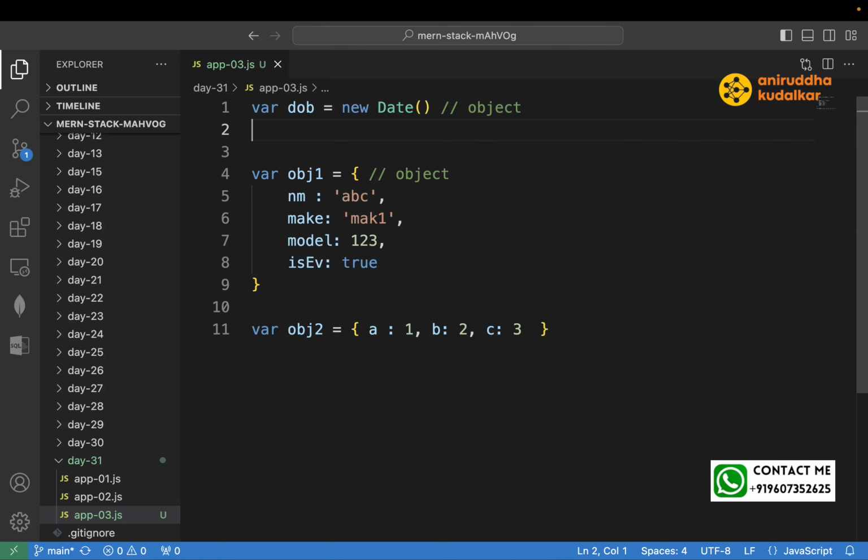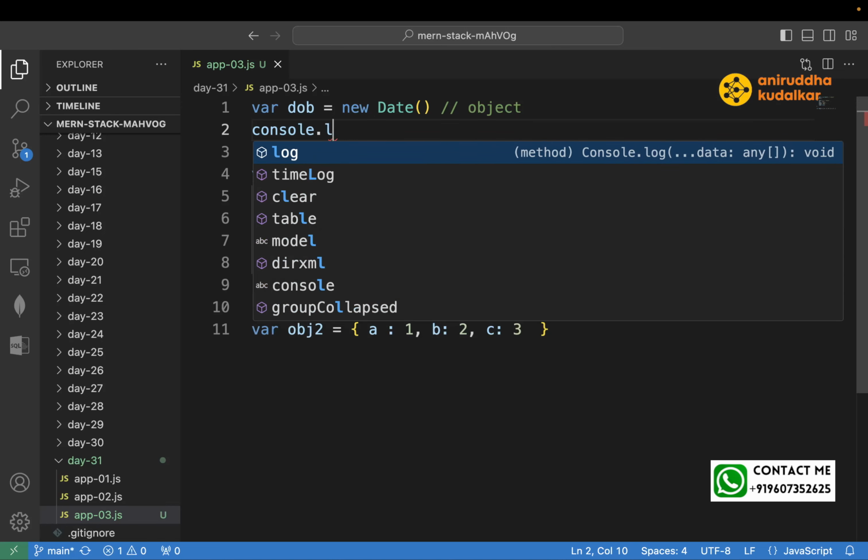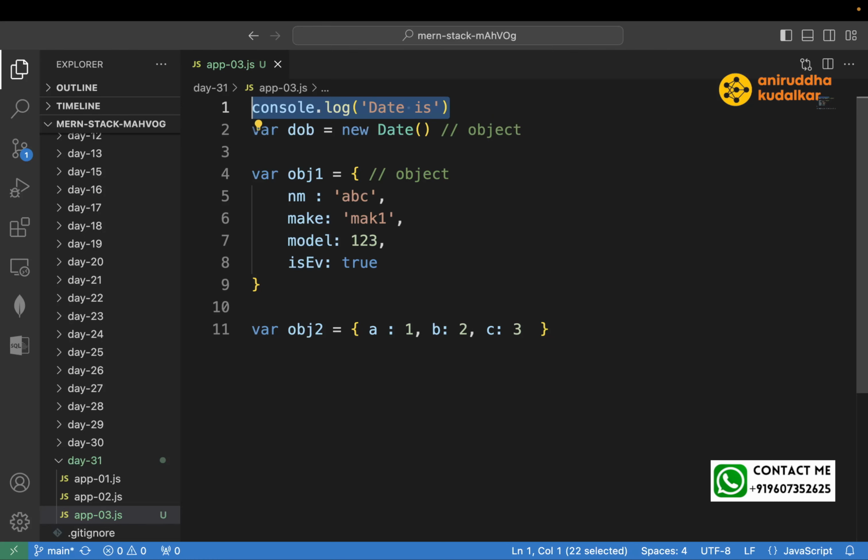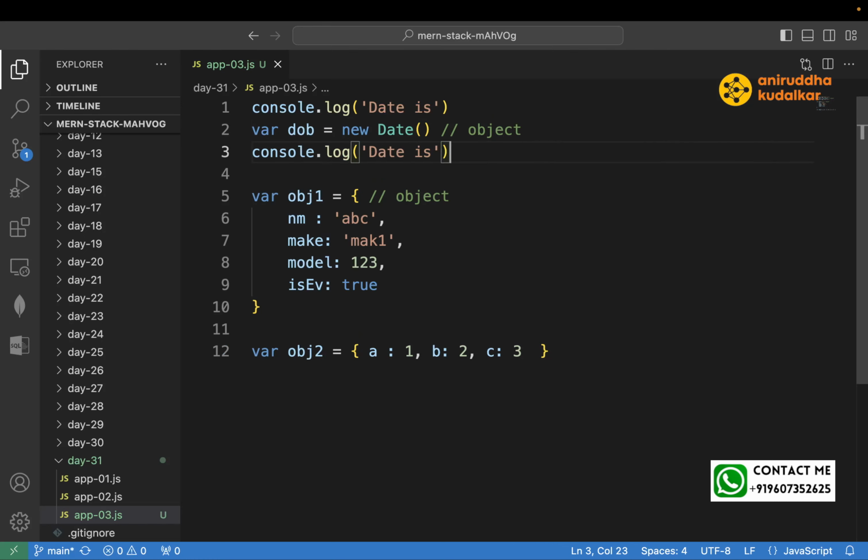Now, if you want to print this, I can say console.log date is, and we can say dob.